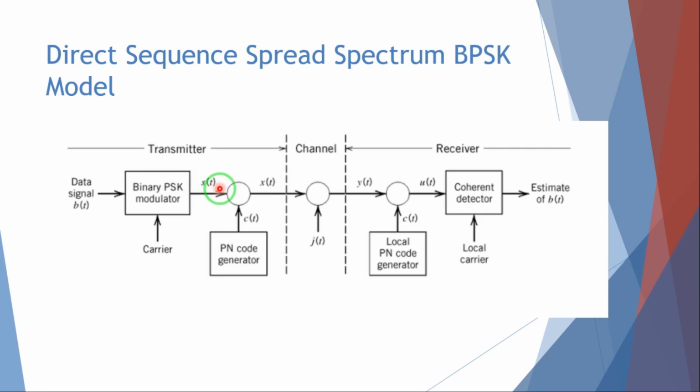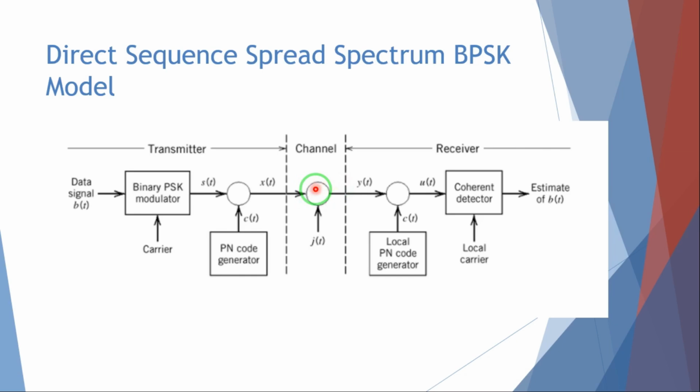After this, we spread the bandwidth of the signal. We have used a PN generator over here, and this is your XOR operation that takes place at this place. C of t is the PN sequence code, S of t is the modulated wave, and the output of this is X of t, which is the spread signal. Then it is given to the receiver over this channel.